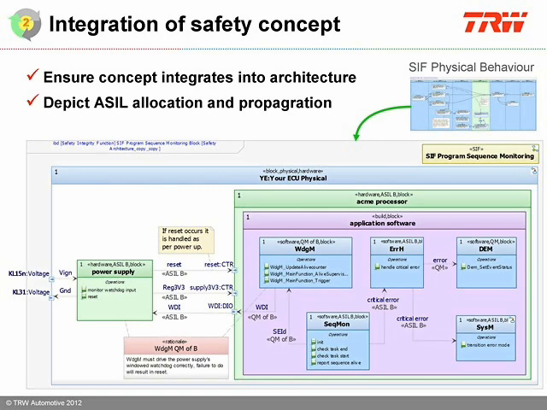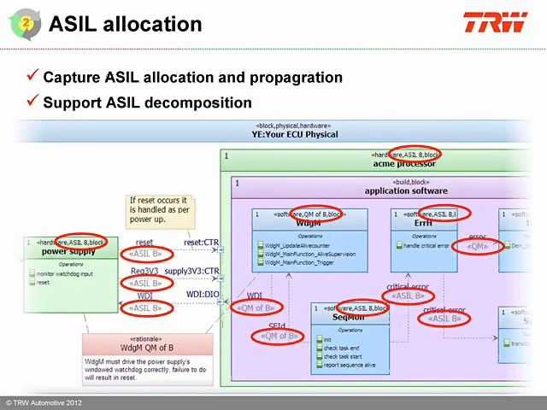As you have seen, the ECU safety architecture is not a separate work package to the ECU functional architecture, but rather a phase during which the ECU functional architecture is updated from a safety point of view, creating SIF-specific views of the architecture that explain how the safety measures shall be implemented using hardware and software elements. Throughout the development of the ECU safety architecture, there is a need to classify all the hardware elements, software elements and flows with an automotive safety integrity level, or ASIL for short.